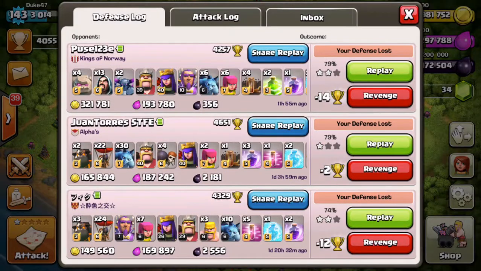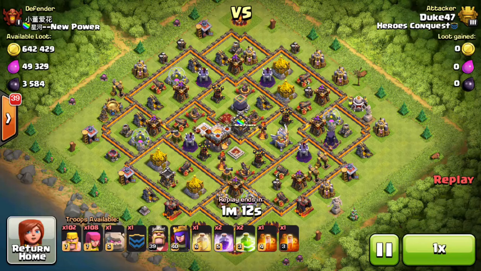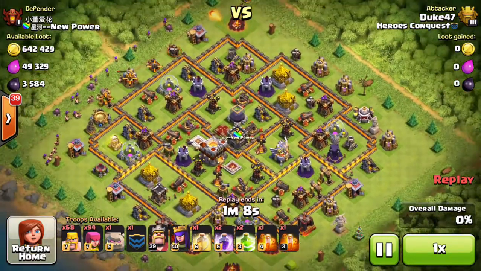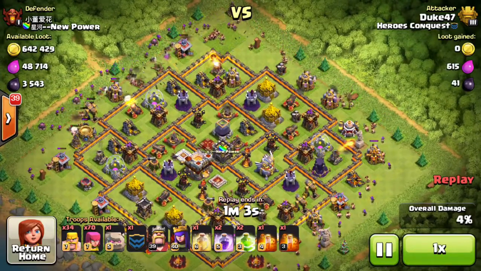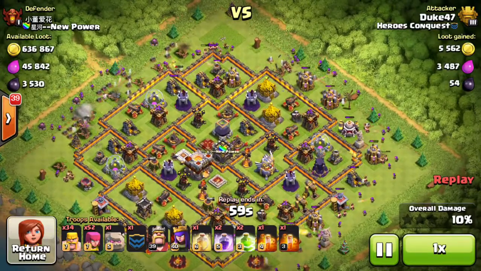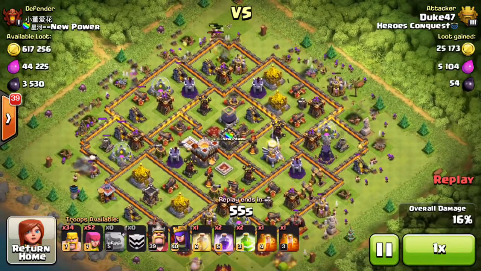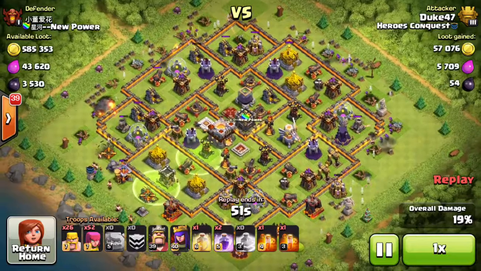So that is what I would do against usually Town Hall 10s, but now this attack is actually against a Town Hall 11 fully maxed out base. Now, he didn't have any heroes, that's really the only reason why I decided to attack this base, and let's just see how I do. So actually, you can see this is an anti-3-star base. Now, anti-3-star bases are, in all honesty, the easiest and best bases for this type of strategy.